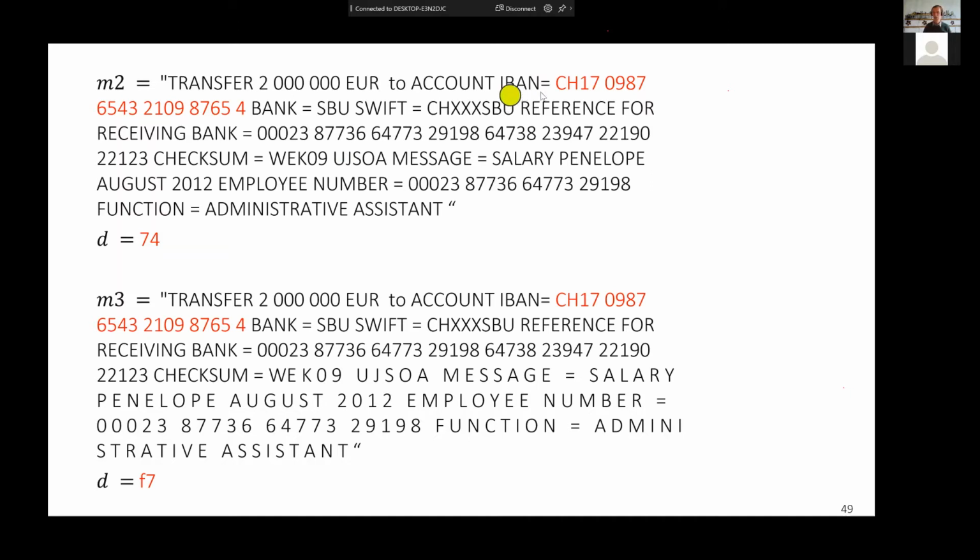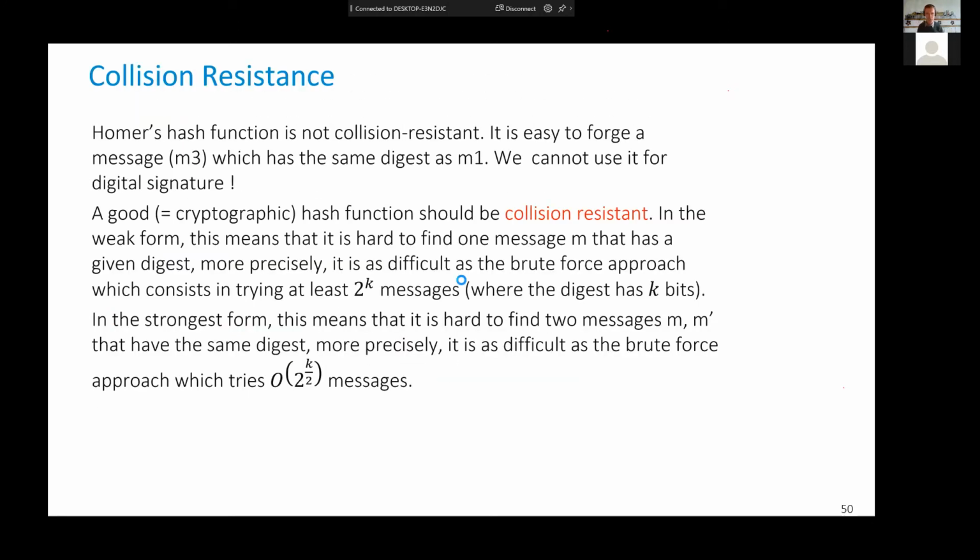When I change a part of the message, the hash must remain the same, because it's the hash that will be protected by the cryptography. So I need to modify the message again to obtain a desired hash. A hash function should not make this possible, and it should be collision resistant.